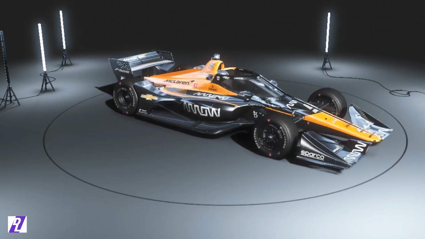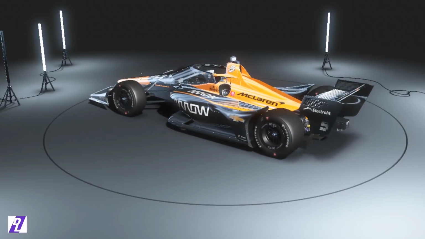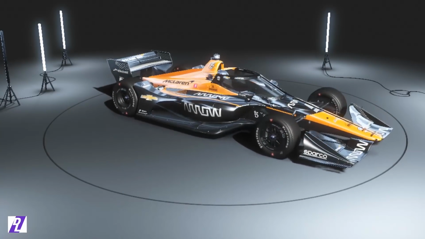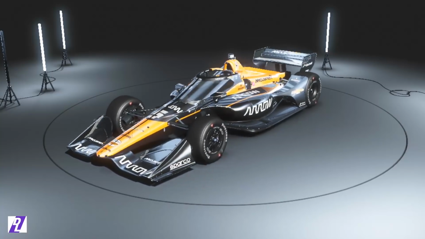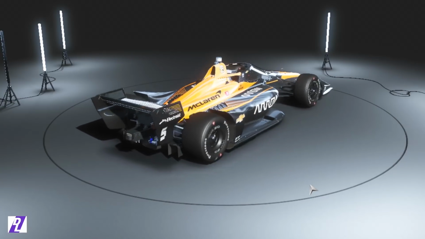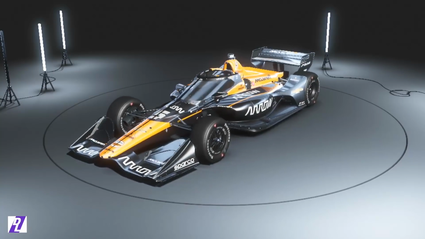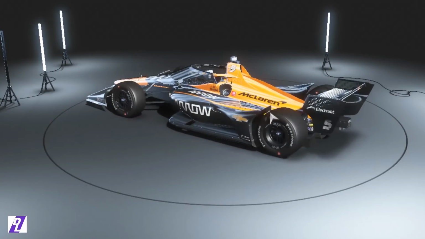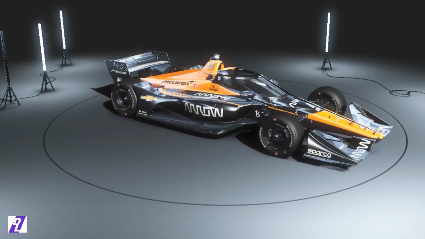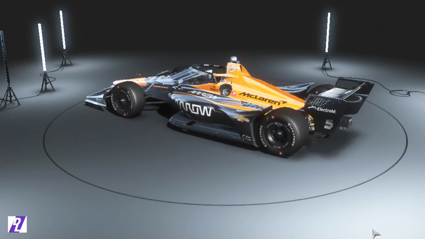So here's Pato O'Ward's McLaren, Arrow McLaren SP number 5. Appears to be almost identical to last year's. The only thing that stands out to me as being different, of course assuming that this is a 2022 livery, is this electrolyte sponsor on the back, or electrolyte, I don't know how you say that. Virtually everything else is the same. Now, if you see McLaren on the side, and we'll talk about this when we get to the Felix Rosenqvist car, if it says McLaren on the side of it, that means Views will be there.